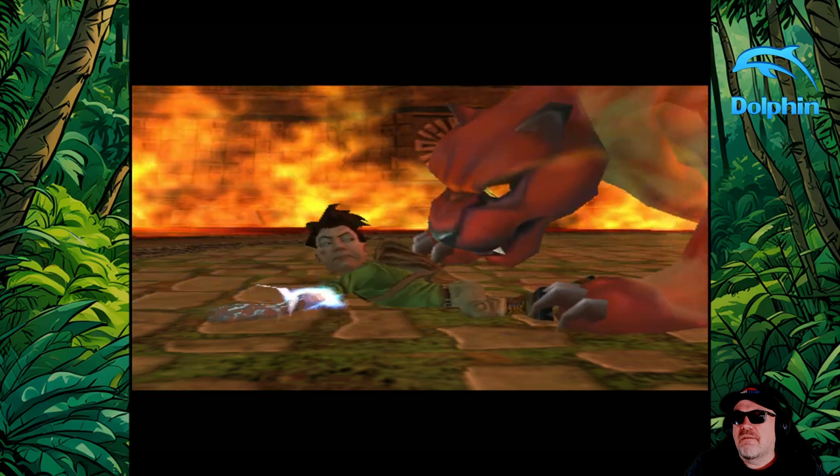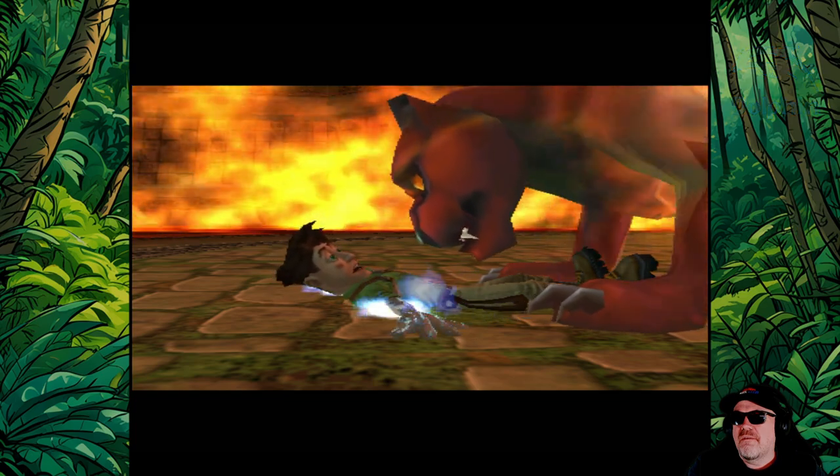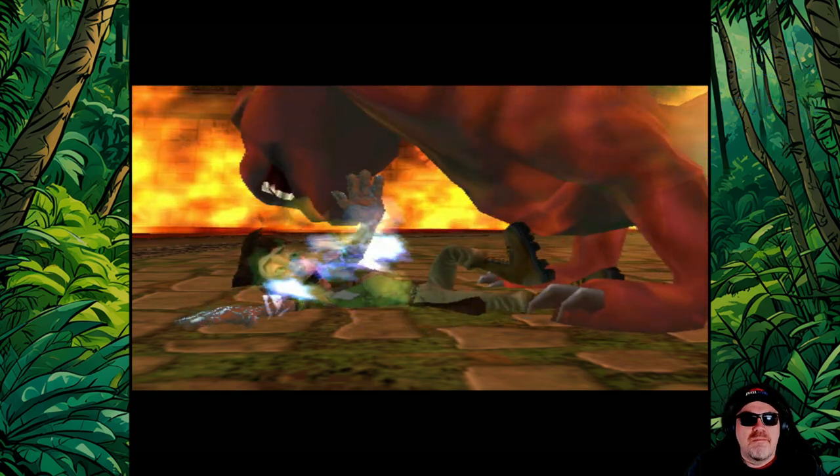They say that when a giant demon jaguar dripping fire dream is about to terminate your existence, your life flashes before your eyes. Actually, no one says that. Not a lot of people have experience with giant demon jaguars.